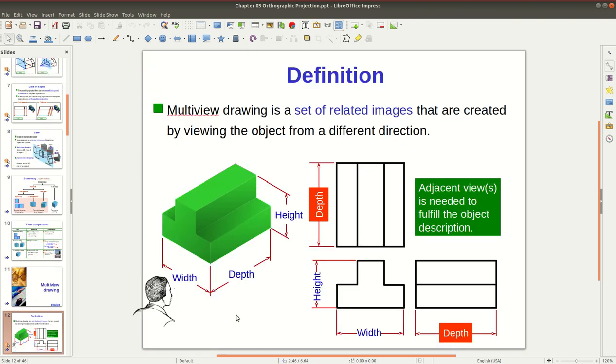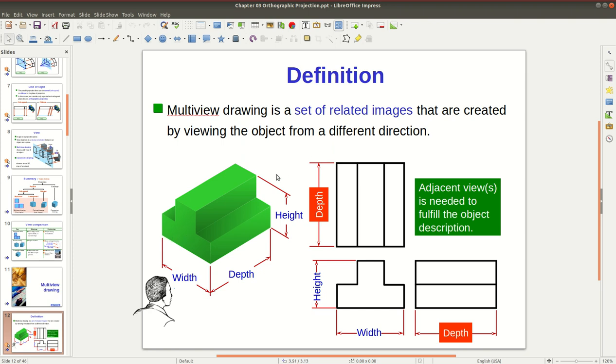So for any object in reality, like this object that we see here, how many sides or views can I draw? This side and the other side, the top side and the bottom side, and the front and the back side.